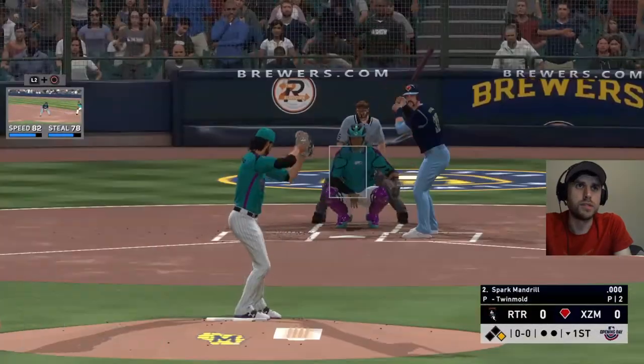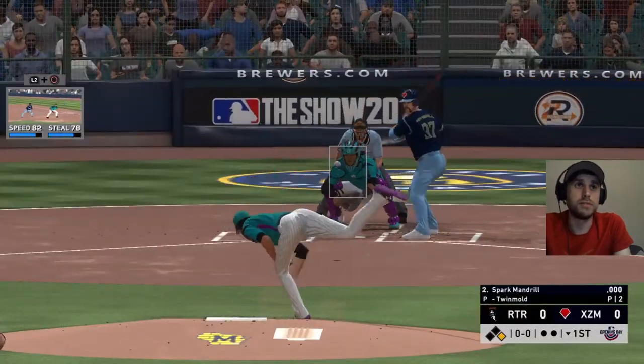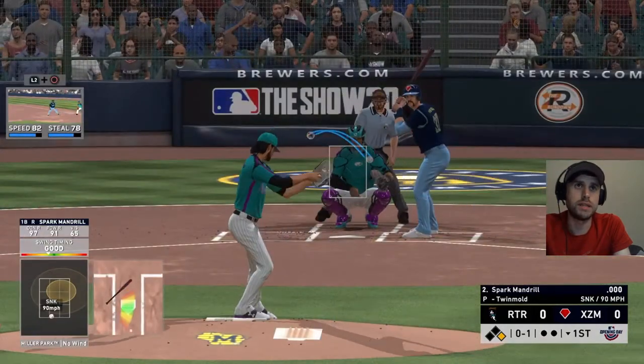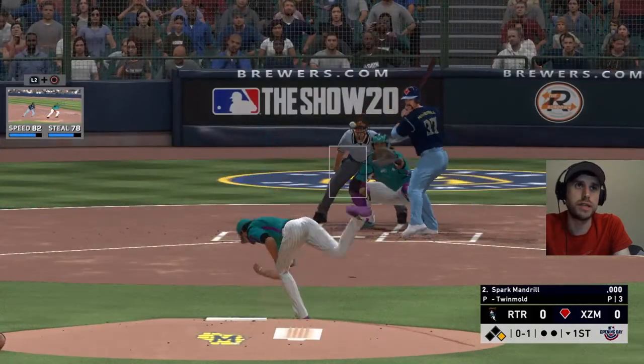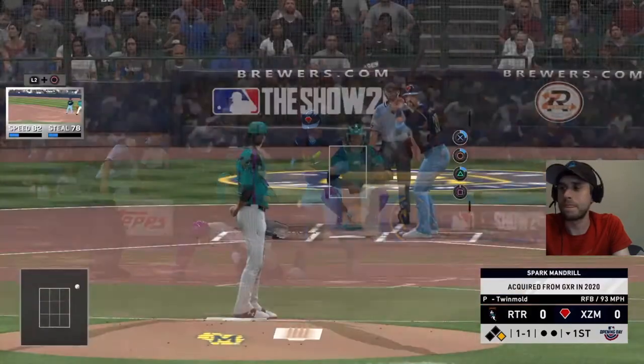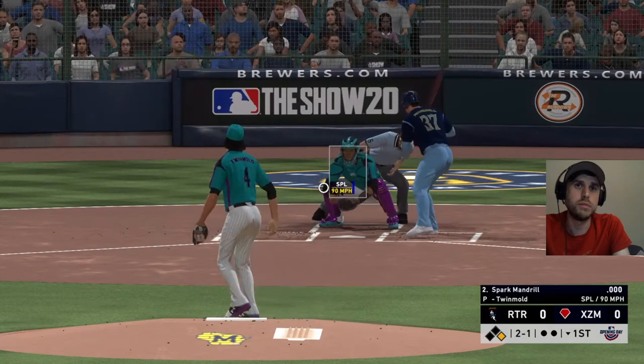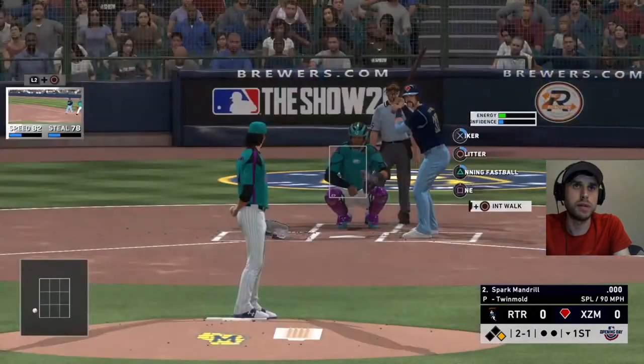Okay, so Spark Mandrill. So we need to strike him out if we want to get him. So that's kind of step one. It doesn't really matter who else we strike out. If we don't strike him out, we can't get him. Again, he's their first baseman. He is really, really good. So he would be one heck of a pickup.